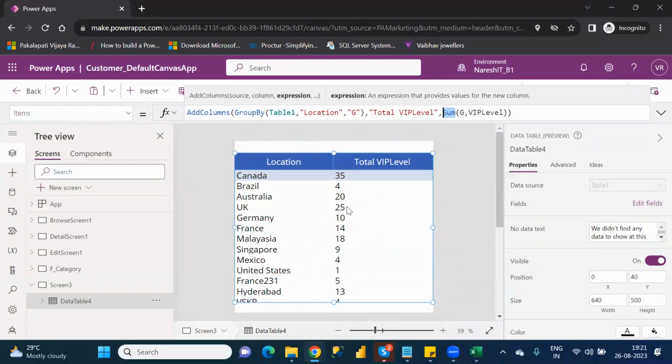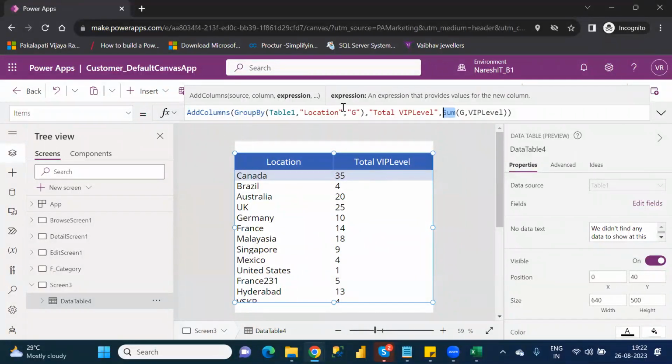So that means here we took only one column. We need to see multiple. For example, these are the group by columns, whatever location is there. These are grouping columns, and these are aggregation related columns. Vijay, can we take multiple group by related columns? Yes, you can take it.